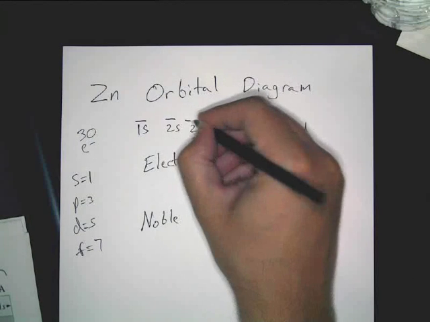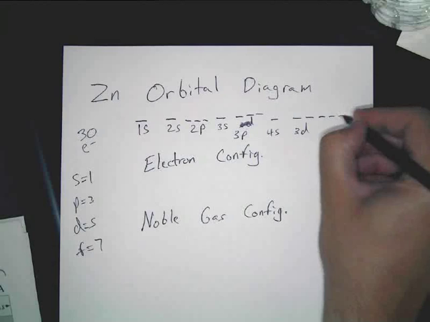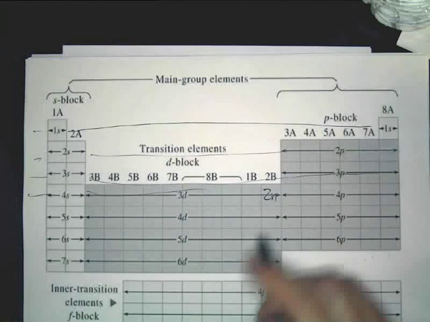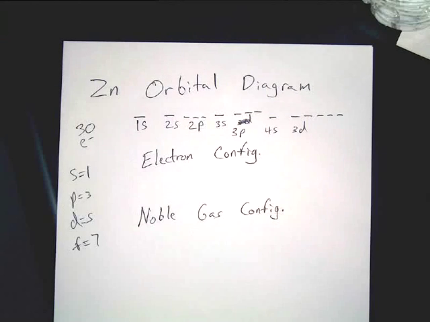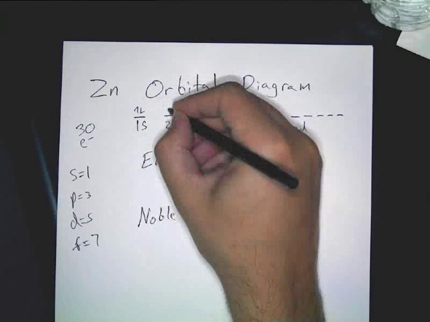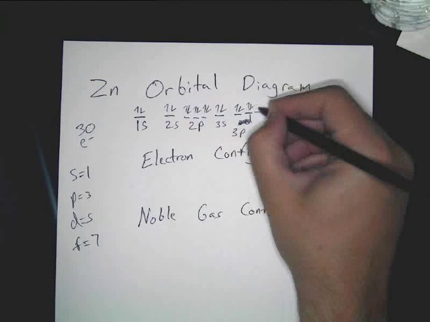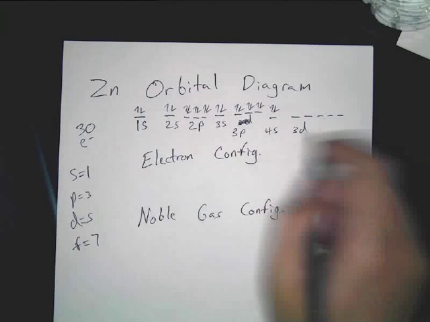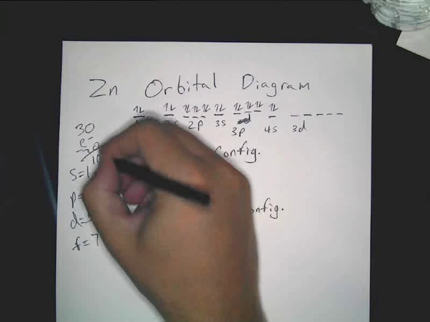So we have 1S, 2S, 2P, 3S, 3P, 4S, and then 3D. Now, looking at zinc, here's the thing. What is the final sublevel that zinc is in? 3D. So you're going to wait and fill everything else out but 3D. Just fill it in. And you see why I draw my arrows like this? It's so much faster. Now, so we filled everything in except 3D. If you actually count the number that I put in there, it's 20. So there's 10 electrons left.